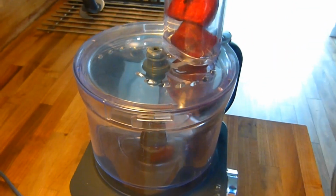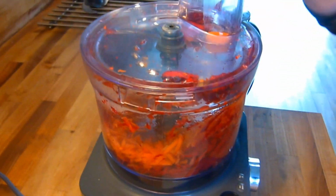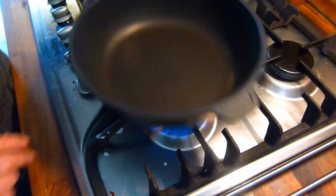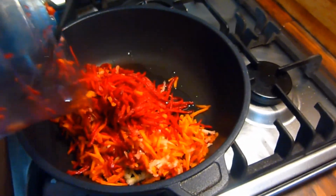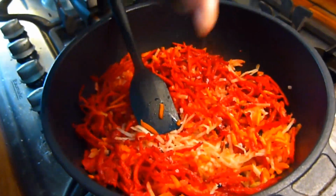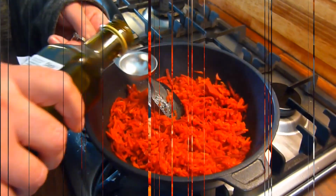Then when the beetroot, apple and carrot are ready, put them through a grater. When this is done, add a tablespoonful of oil to a suitable sized pan, add the apple, carrot and beetroot mixture and fry off for 5 to 10 minutes. Then add salt and pepper to taste, followed by the balsamic vinegar and honey.